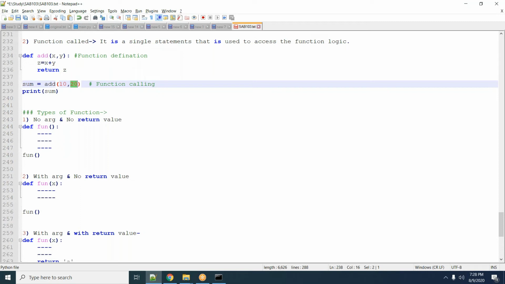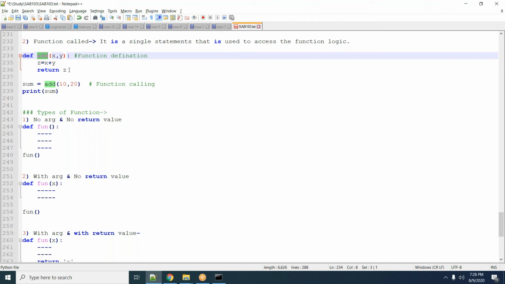So in a calculator, at the backend, there is an add function. Whenever you try 10 plus 20, at the backend it is passing 10 as the x value and 20 as the y value, and that function will return something. Return means something will display on your LCD, right?